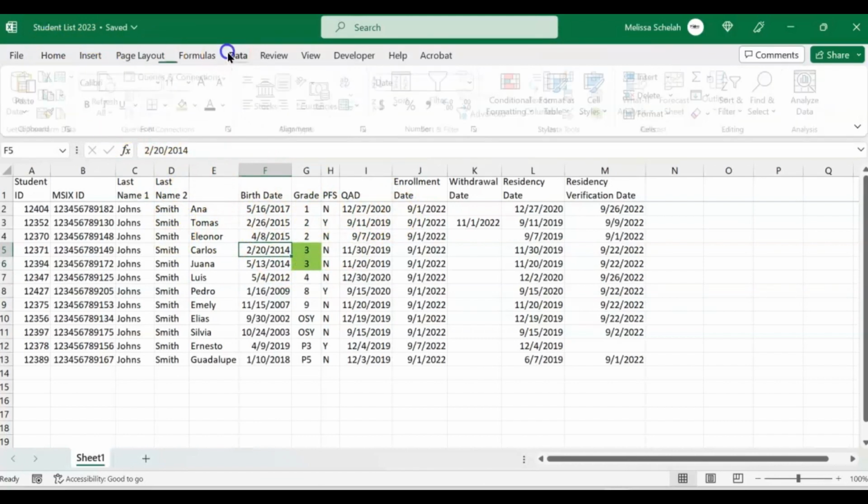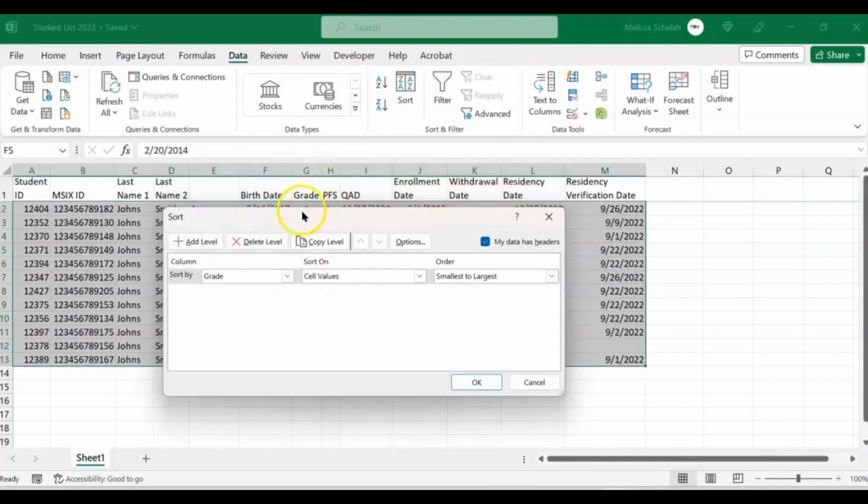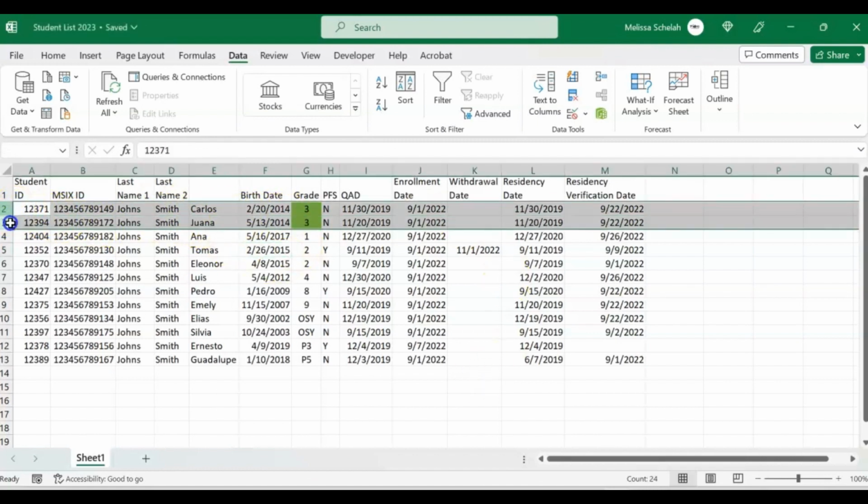So go to Home, Data, Sort, and in the same column under Grade, I'm going to want to sort by color. To sort on cell color, and under Order, now you can see that it's got a green, and I can decide if I want this on the top or on the bottom. So I'm going to keep it on the top. So click OK, and now these students are on the top.